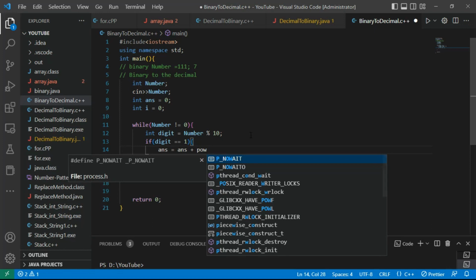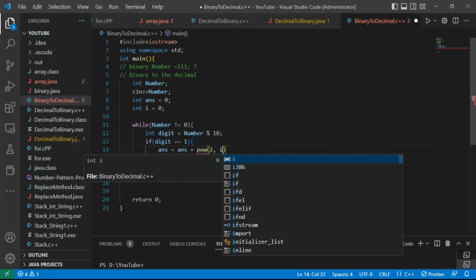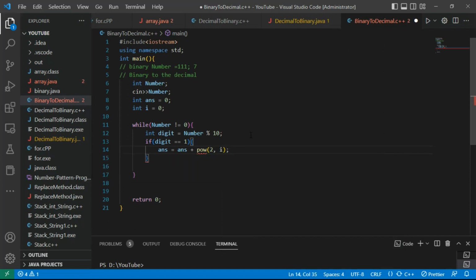You know very well, we will find 2 to the power i. So friends, you know very well why I am taking i in the first line, because i will be incremented one by one.